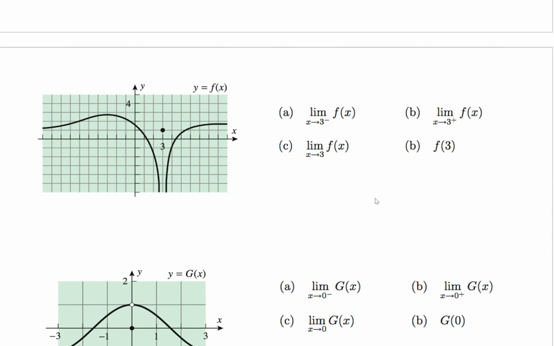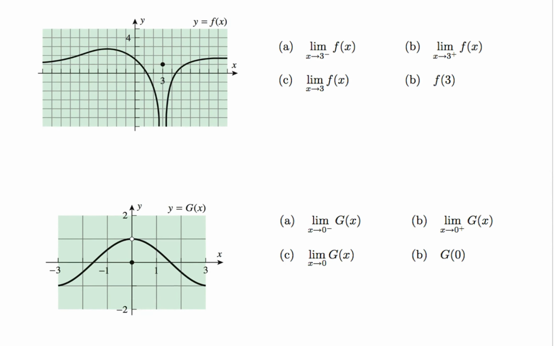Let's move on. Let's do a few more. Hopefully we get the idea. Like really cemented in. Limit as x approaches 3 from the left. So again, here's my limit. Here's 3. That's my terrible line, as always. So limit as x approaches 3 from the left. Right, so again, here's the left side. Look what your graph's doing. It's going all the way down there. We call that negative infinity. Now let's look at 3 from the right.